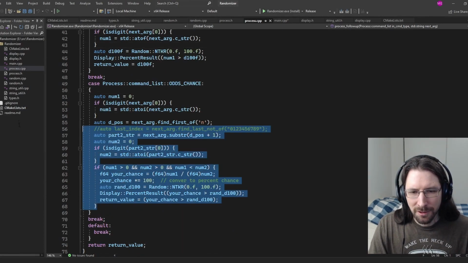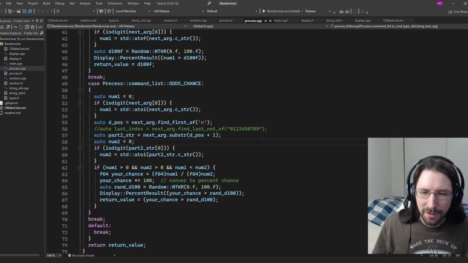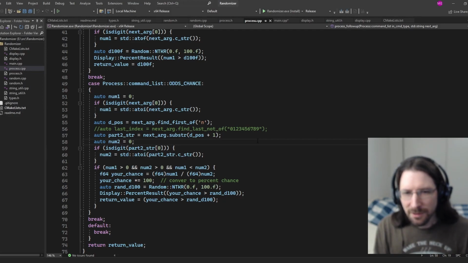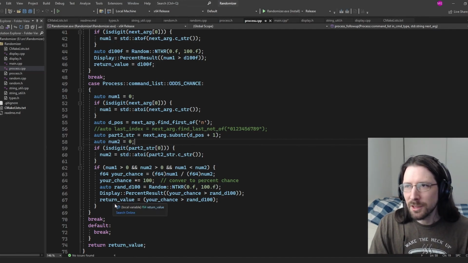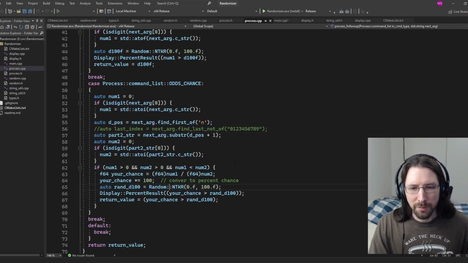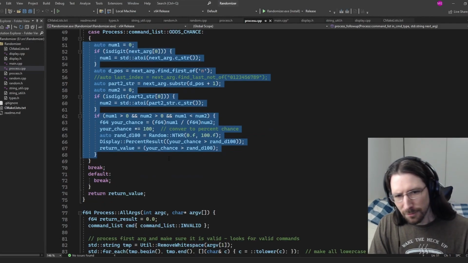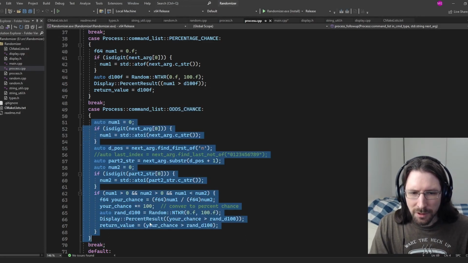Odds chance. This is like if you want to feed it like 1 in 1 million or something. This is for that. So you can process anything. You can say, okay, the dentist says I have a 6 in 10 chance. What is that? Well, it's obviously 60%, but maybe someone gives you a more complicated number, like you have a 62 in 104 chance or something, or 64 in some weird number. This just processes that, turns it into a percent, and says whether you were successful or not. So just another little odd feature, but essentially they all do something similar with the string processing and then doing the rand.